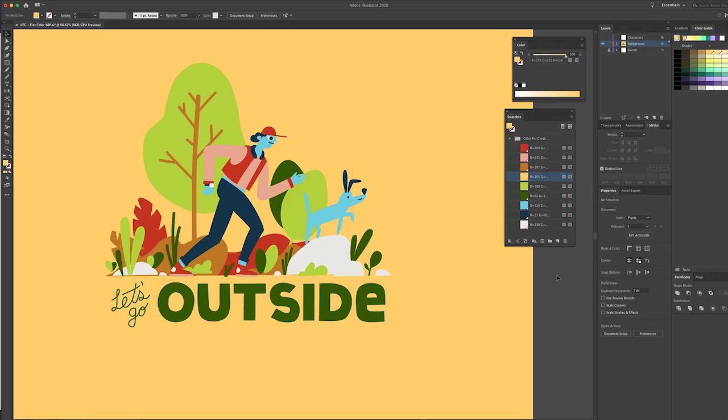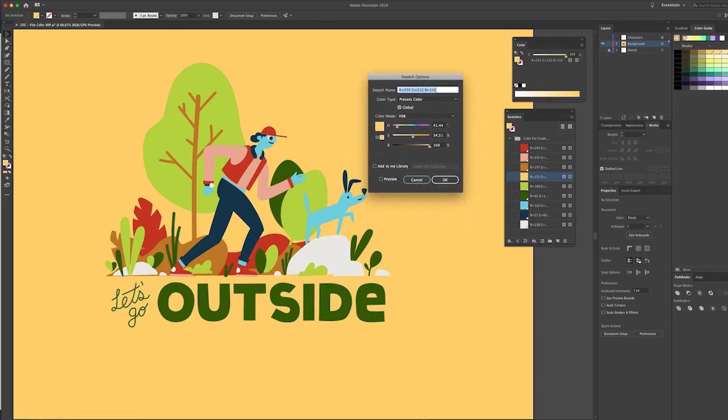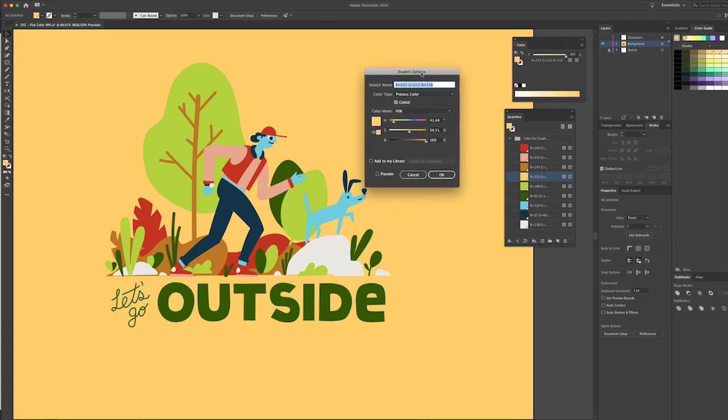However, what you can do is you don't even have to select this image. You can just double click on the swatch and it opens up your saved swatch. And you can see right here where it says global, there's a check mark next to it. What that means is that anywhere the swatch color is used, anywhere in the document, whatever change we make here and hit OK, it'll update that swatch and then everything else.